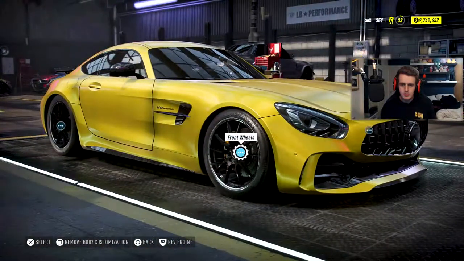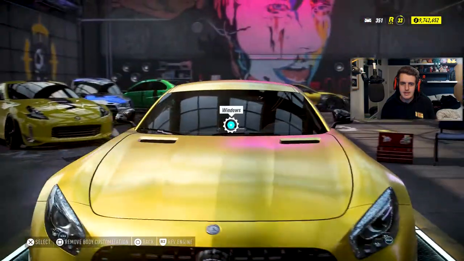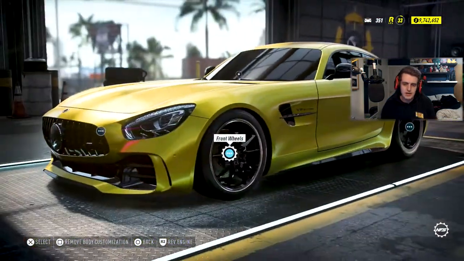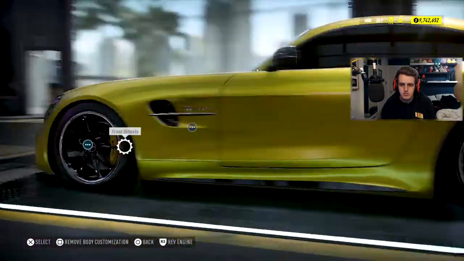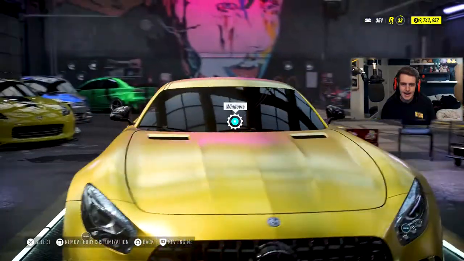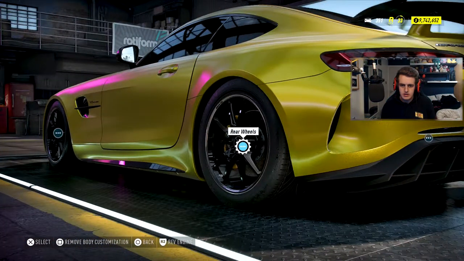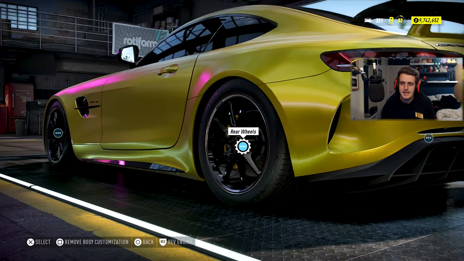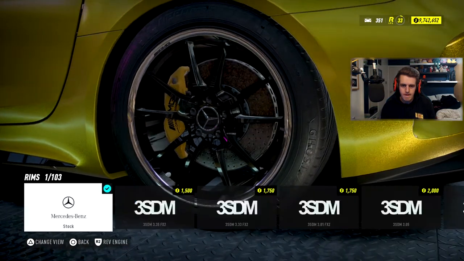Maybe hardly anything. Wow, is this it? So we can't even change the body of the car. I mean, fair enough. It is the AMG. All we can do is change the wheels. That's it. And windows. Kind of makes sense, I guess. But to be honest, it's a brilliant car as it is. So I'm not really complaining. Right, rims.